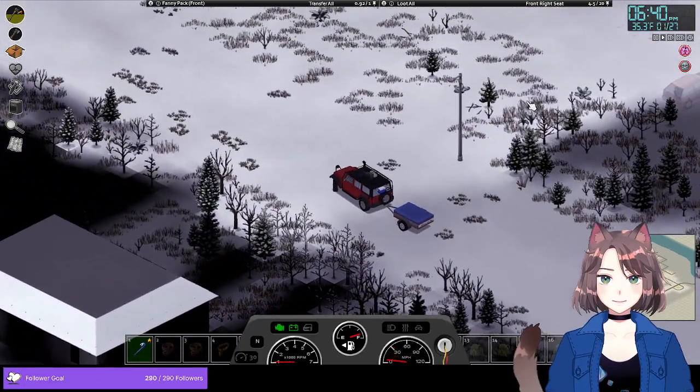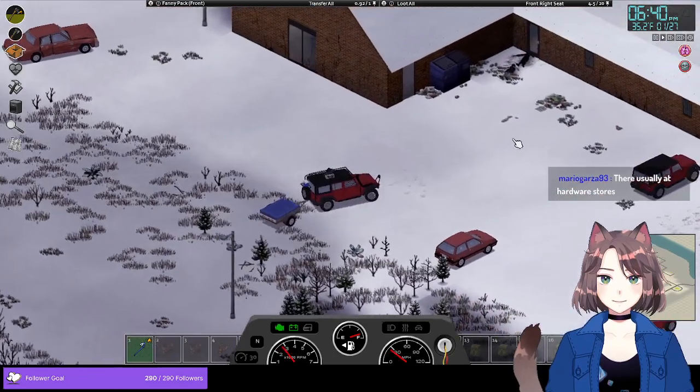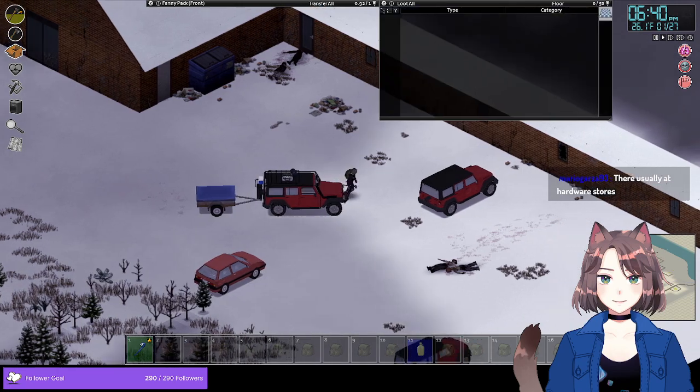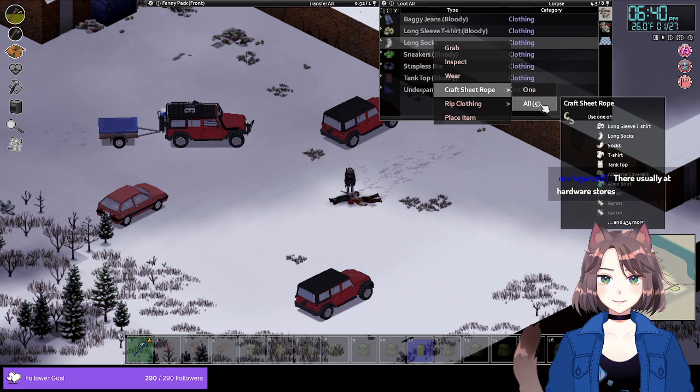How do I get in there? Well, this is not the way in, but we're gonna use it. That's alright, I got some people here. Five.